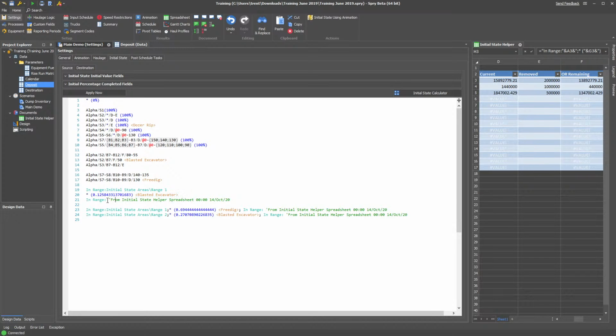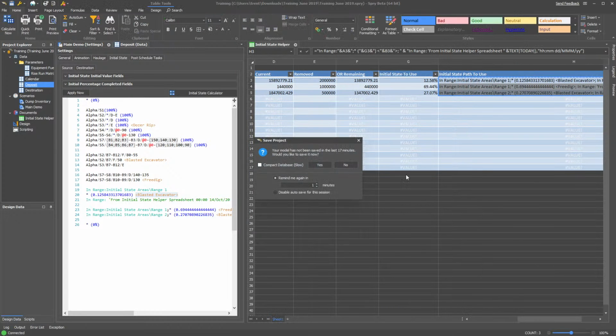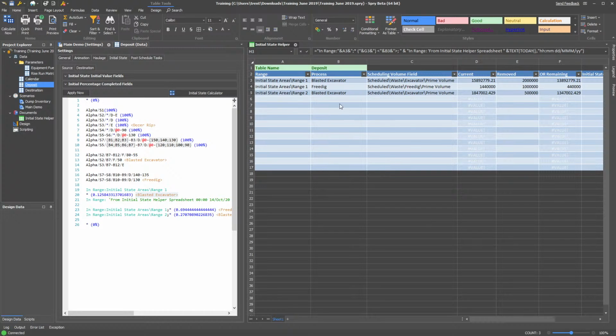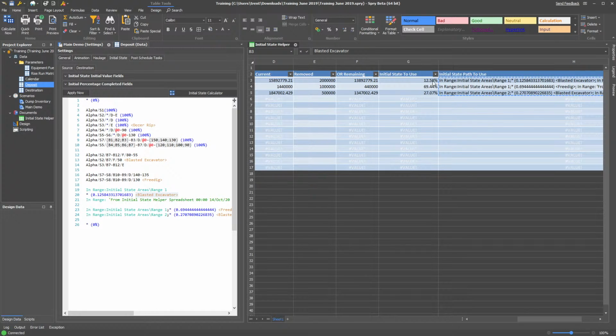And then underneath we've got this in range again. This is just so that underneath these, if you start to do some work on your own initial state, that you're not getting stuck with the range that was previously set, because you can see on my hover it says that range 2 is currently being applied. So it's just a nice easy way to make sure that that doesn't happen. So that's actually 3 lines in one: range, percentage, and the process that you entered. So the process just comes from this column here, and then the percentage itself comes from the calculation that gets made.